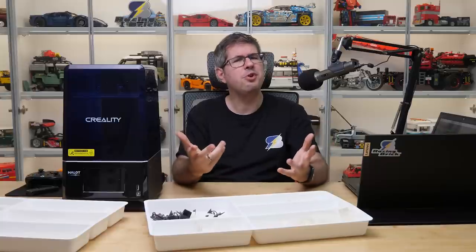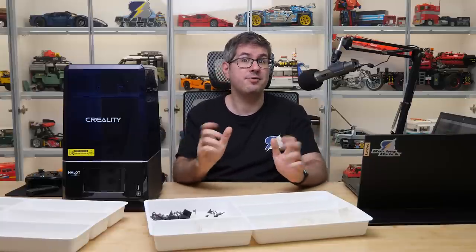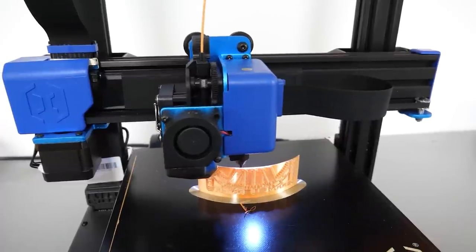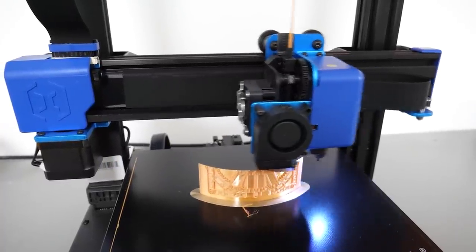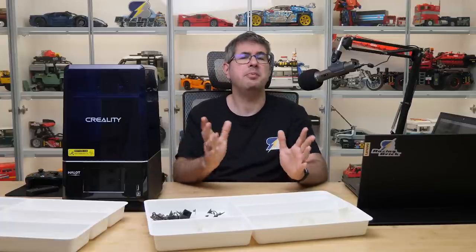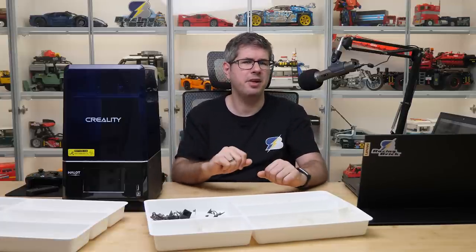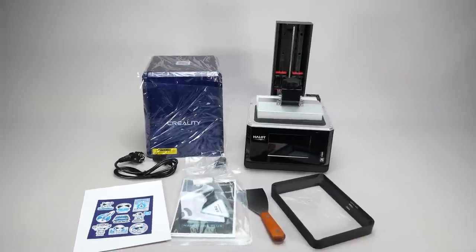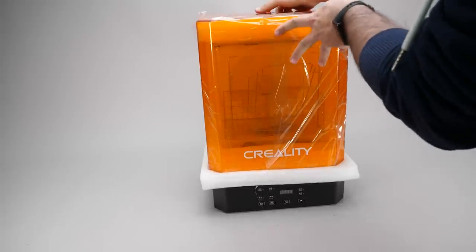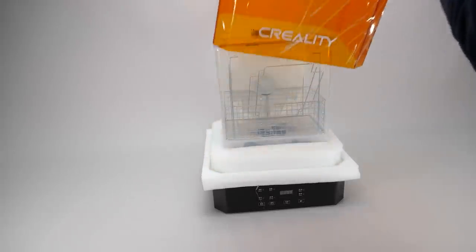Today I'm going to show you a printer that many of you have asked for in the comments, and to be honest I was very interested in it as well. So far I have only used FDM printers, the ones that melt a filament and build the models layer by layer. But there is another main category of consumer 3D printers that use resin instead of filaments. Creality was kind enough to send us this Halot One Plus resin 3D printer, along with the UW-II wash and cure machine.